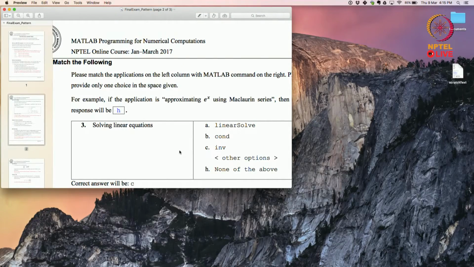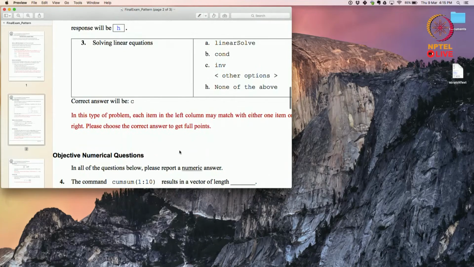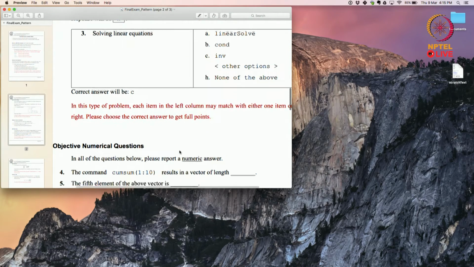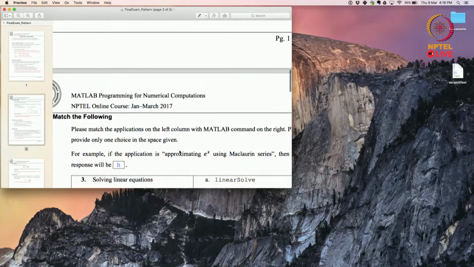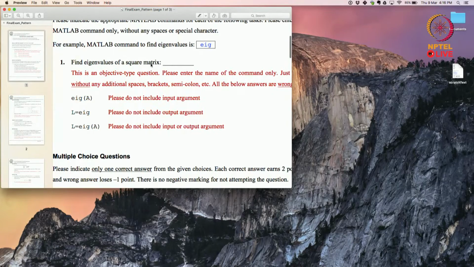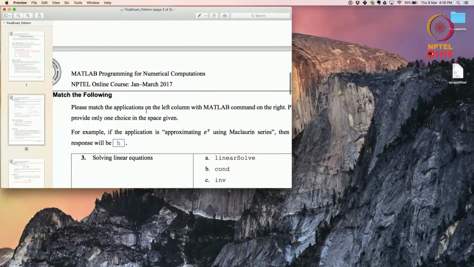Each correct answer gets you 1 point, and there are no negative markings. So, this is the match the columns, and if you see, the match the columns has 2 points per question, whereas identifying the command name had 1 point. Again, this type of question and match the following questions are not very different from each other. What happens in match the following questions is when you have the left hand side with 5 questions and the right hand side with 8 answers, we have seen in 5 different courses in the past that students do tend to get confused, and therefore, we give a greater weightage in match the following questions.